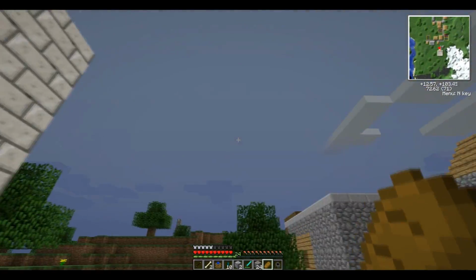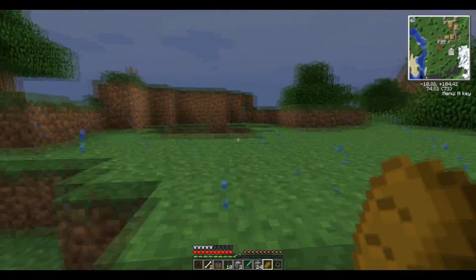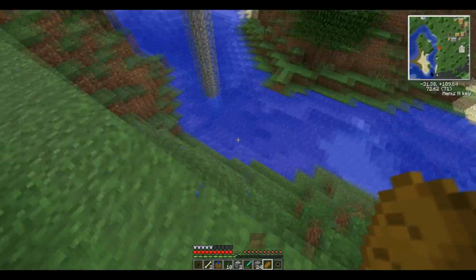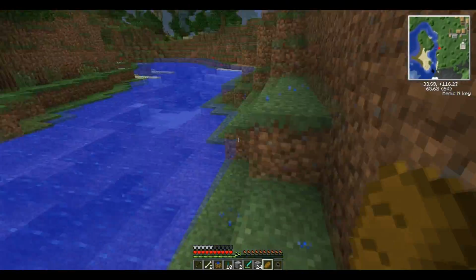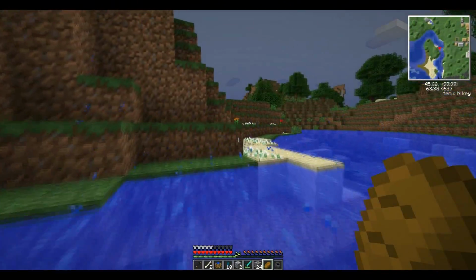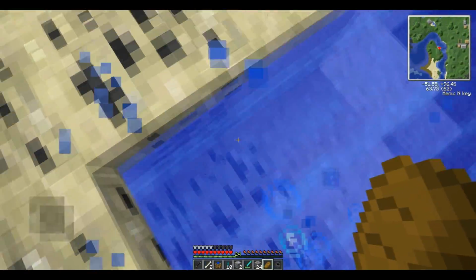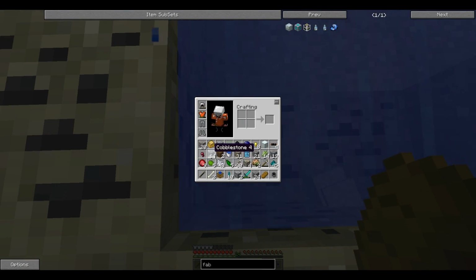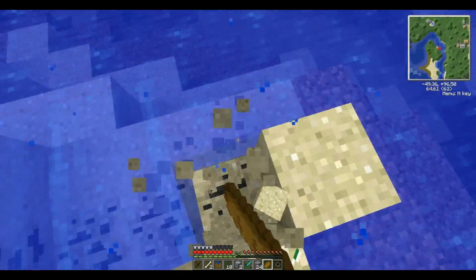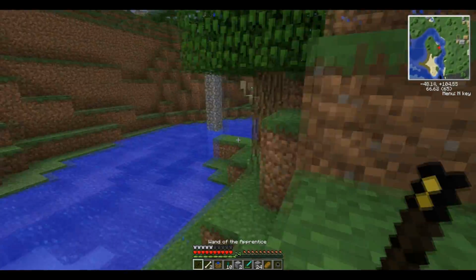You may have noticed I've disabled the sound. That's because it was raining and I hate the rain sound. I should really make a spade, but I only need 4 sand, so it doesn't really matter. Which should I clear out? Okay, that's enough.